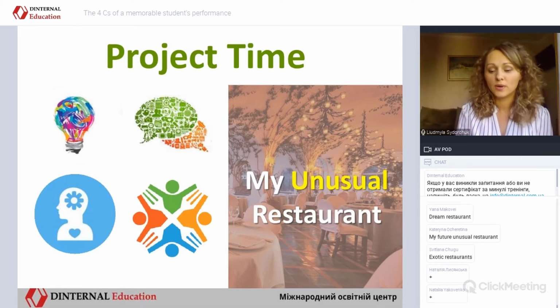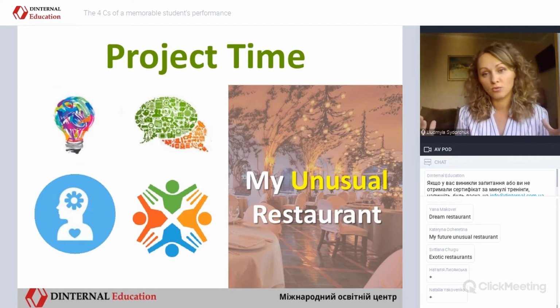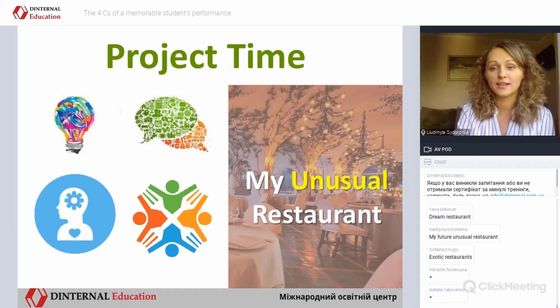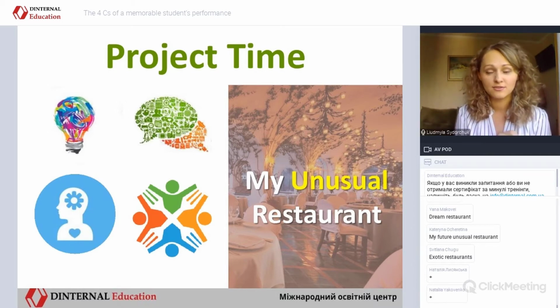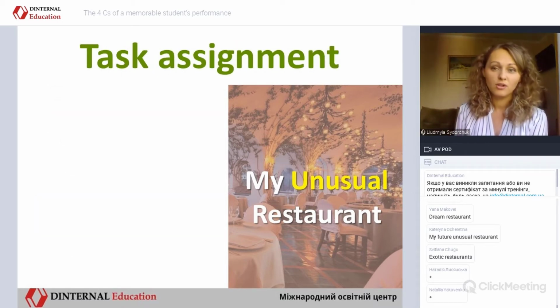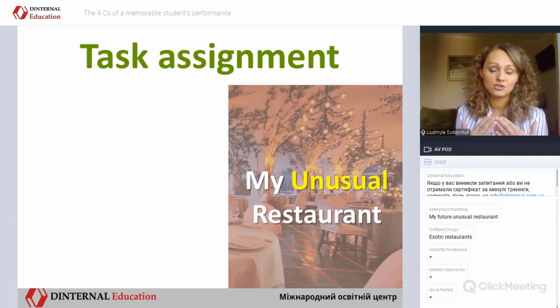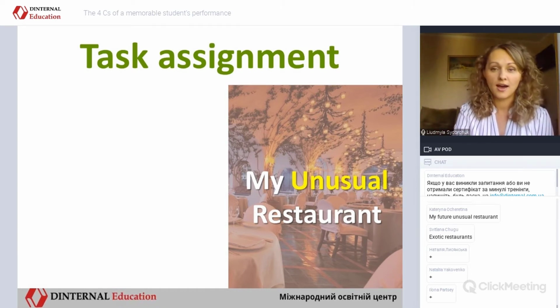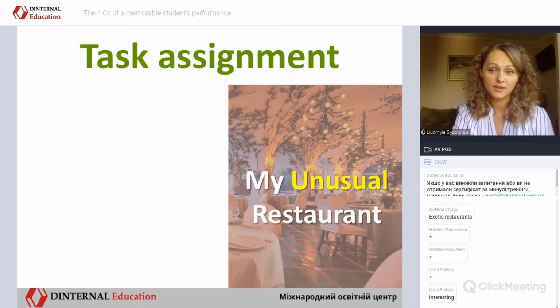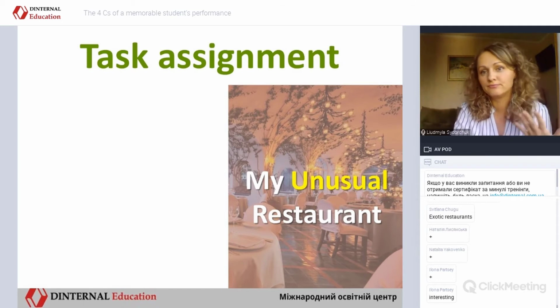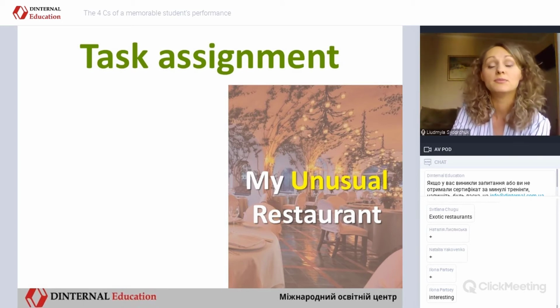Now we will quickly go through some elements, because every project, of course, includes lots of work, lots of stages, and lots of elements. So we'll quickly go through the elements and see how these 4 C's, 4 life skills, can be realized through them. First of all, we need to give our students a clear assignment, so what they need to come up with. They have already read the text, discussed it, and learned about different international cuisine. So now we will tell them what they need to come up with, something which is actually possible in real life and something that they will probably need in their real life.